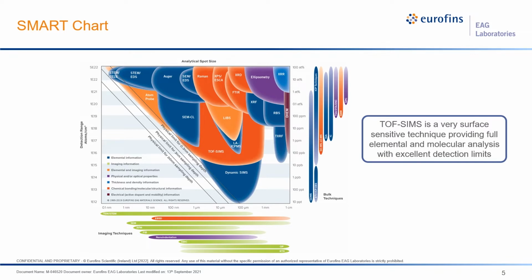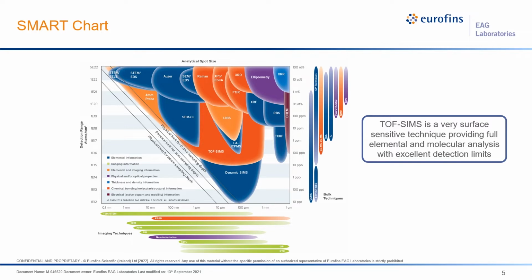So it's important to understand the various axes on here. So the horizontal axis, the x-axis, is a measure of the dimensions of the analytical tool of interest, ranging from a centimeter down to 1 angstrom. The y-axis, the vertical scale, is the sensitivity range of the technique of interest, ranging from 100 atomic percent down to 10 part per trillion, or from 5E22 atoms per cubic centimeter down to 1E12 atoms per cubic centimeter. So that's basically demonstrating where any one of these techniques is active in terms of its analytical size and the detection range it operates over.